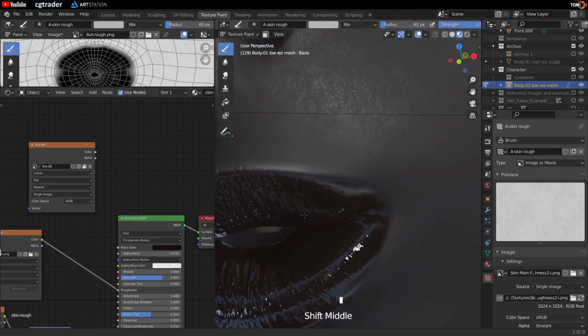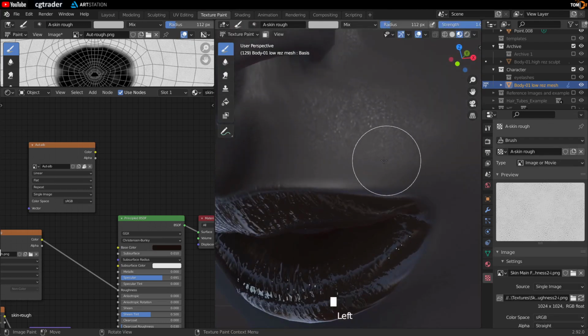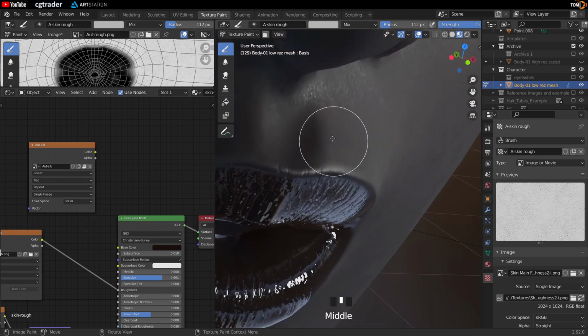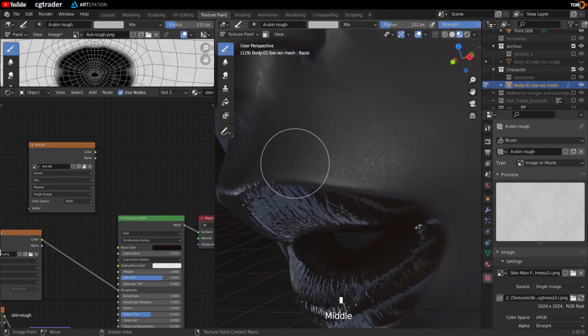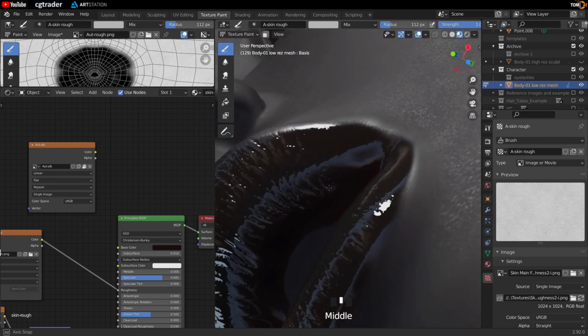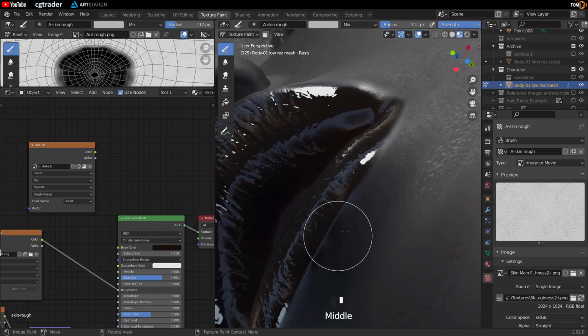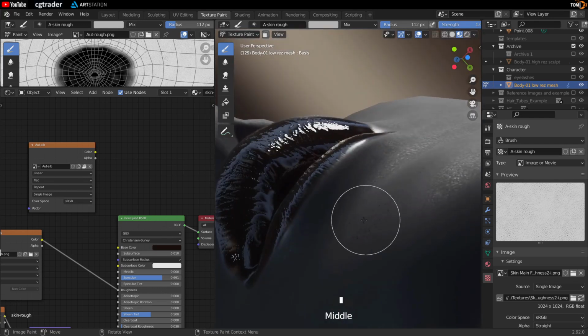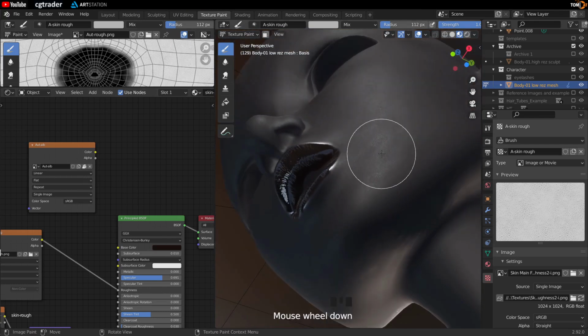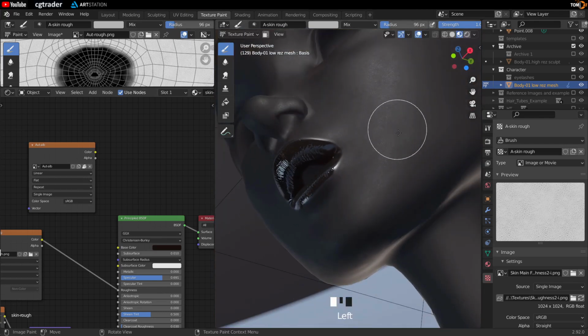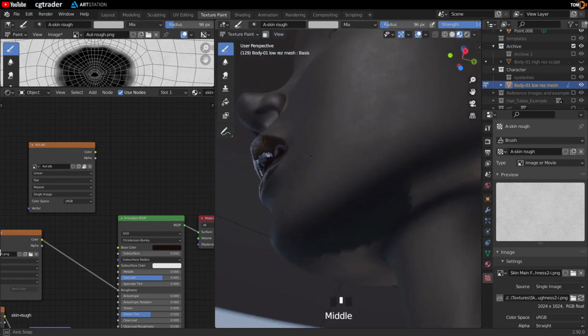Okay, let's zoom in here. And then brush it carefully around the lips. Okay.